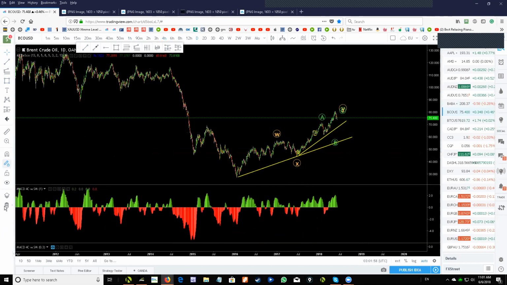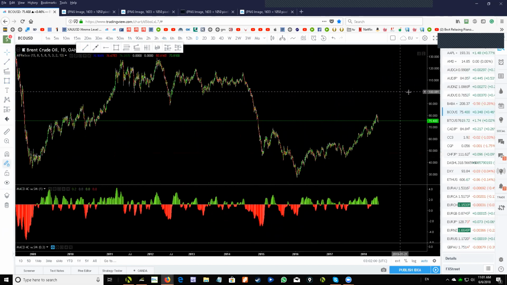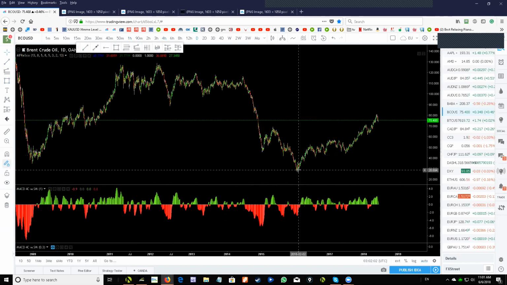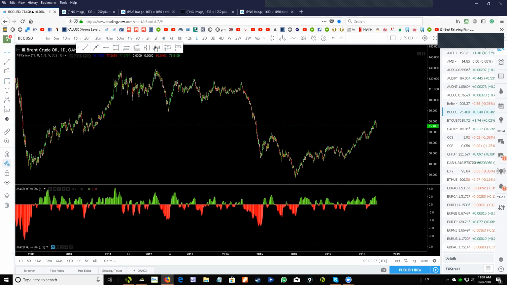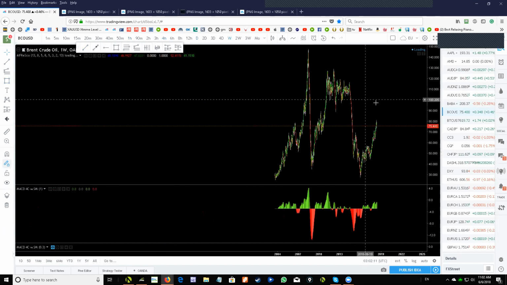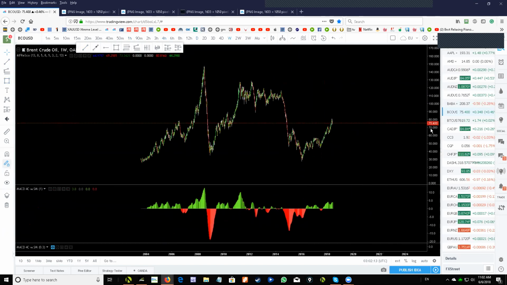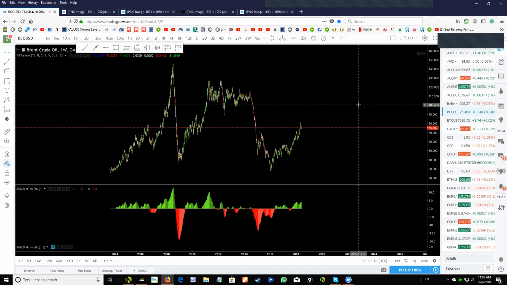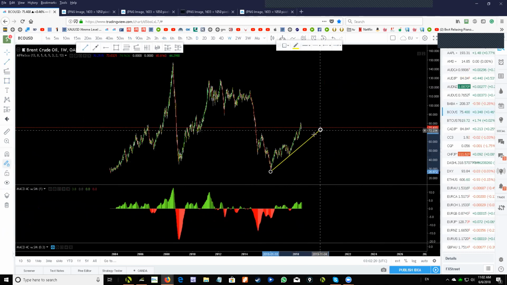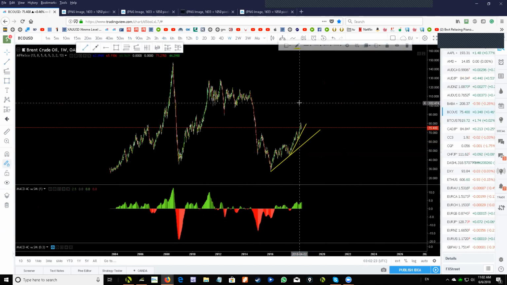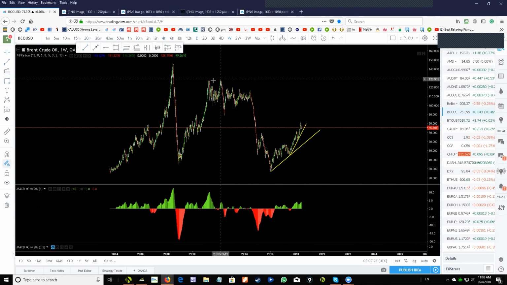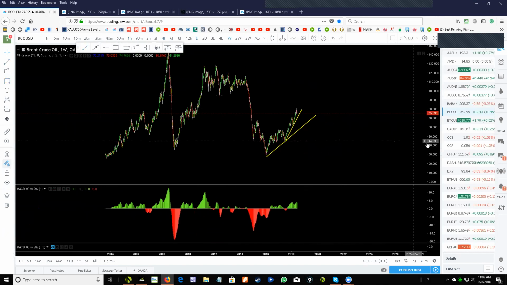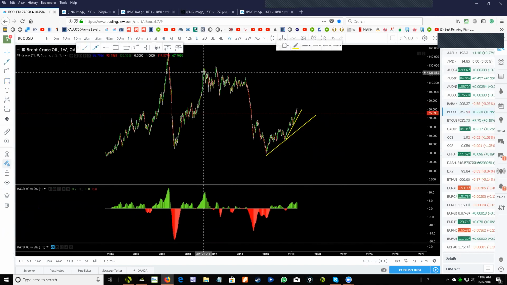So if you're an oil trader, long term, this one we had a prediction this was going to go up, right? So it's doing exactly that at the moment. Let's have a look at what this is doing. Just put a couple of trend lines on first. 1, 2. The count is 1, 2, 3, and this looks okay. So at some point you're looking for a move back down, right? This is what it's going to look like.